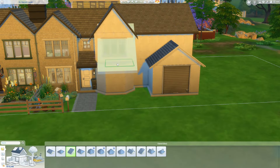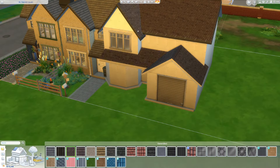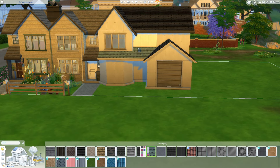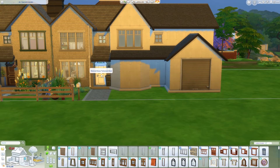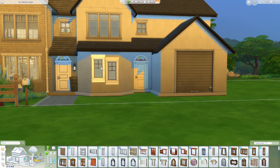I wasn't quite sure what to do for the education career, but if you think teacher, the average salary for a teacher in the UK is just under £19,000 a year, which is the first house — the one on the far left. That's a tiny budget. So I wanted to do different types of education career. We had the lecturer, which was like £36,000, and then now I'm on to professor.